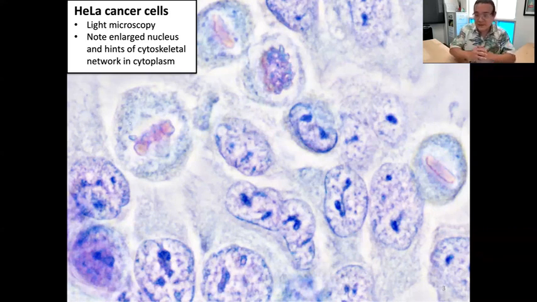We can appreciate that by looking at these cancer cells. So these are HeLa cancer cells, viewed under a typical light microscope. This is maybe what you would see under a microscope if you've stained a slide of cells with H&E stain, for example. Just with these stains, you can see, for example, the boundaries of the nucleus or the nuclei. So these big purple things are the nuclei. These are cancer cells, so they have really messed up genomes inside of them.